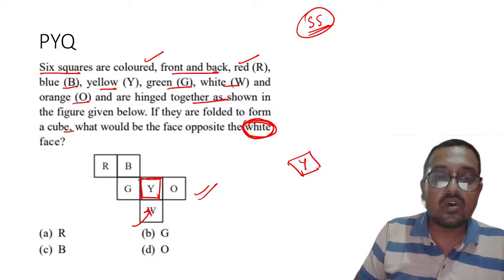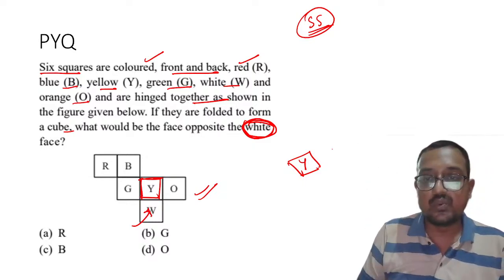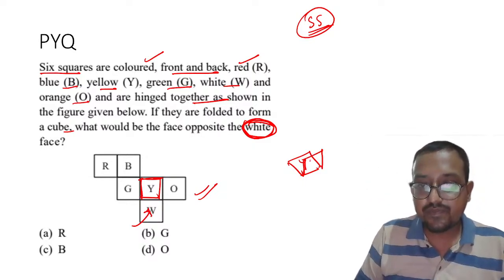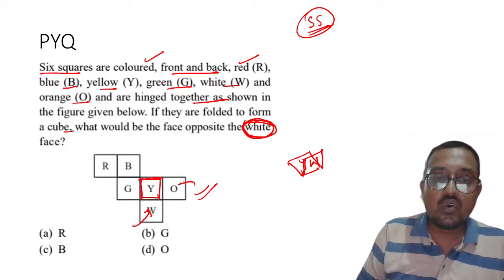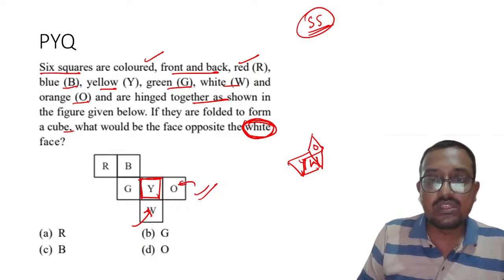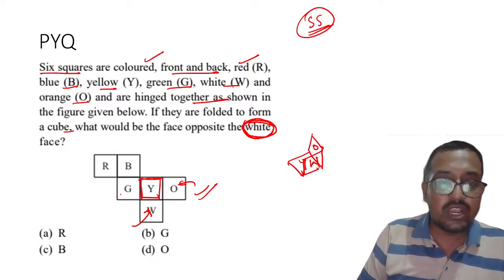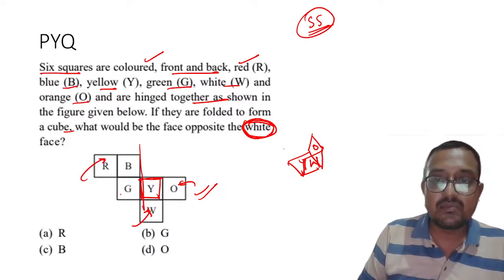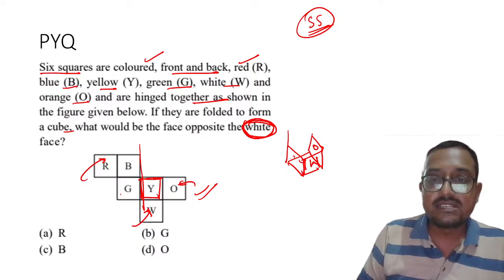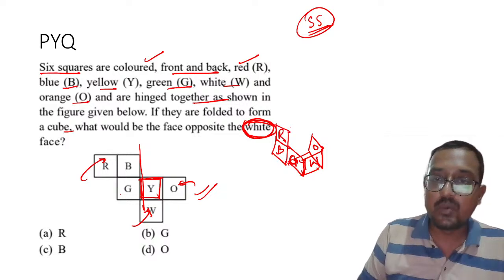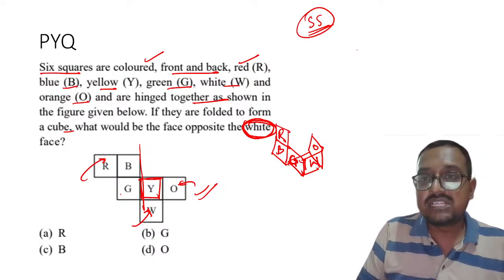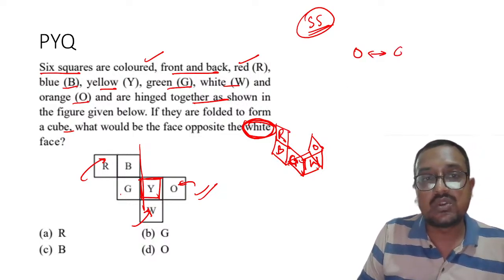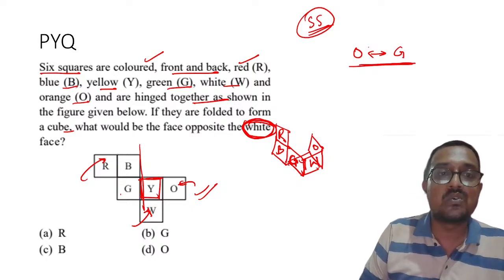You will erect or raise the fold this W. So this W will be here. O will be folded. So you know that O will go on this side. G will also be folded like this. So this complete setup will go up. It will look something like this. Here it will be G. Here it will be B. And here it will be R. I hope all of you can see and imagine it. With this, you can see that orange is opposite to green. Right? Orange is opposite to green.